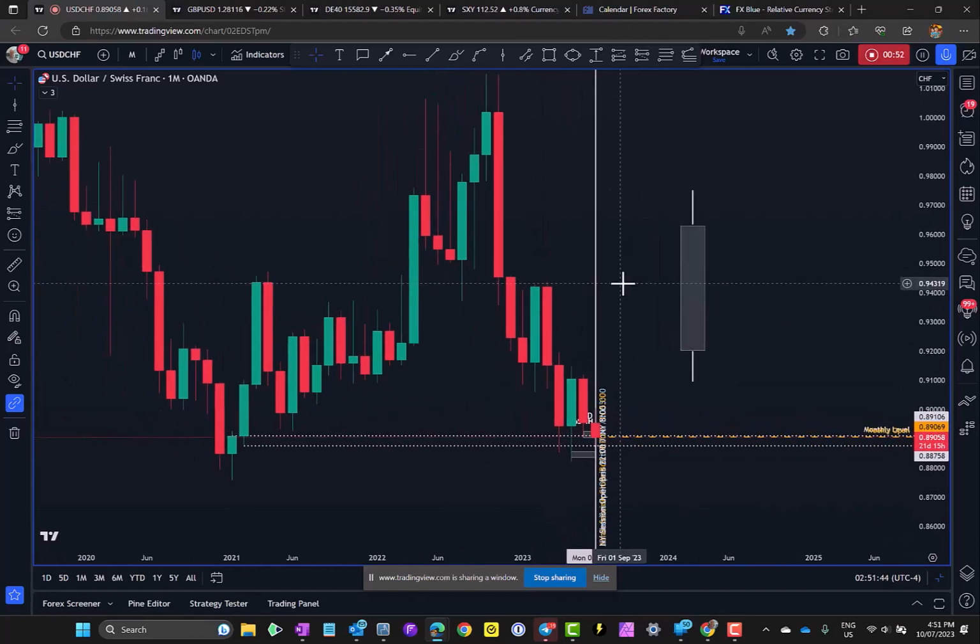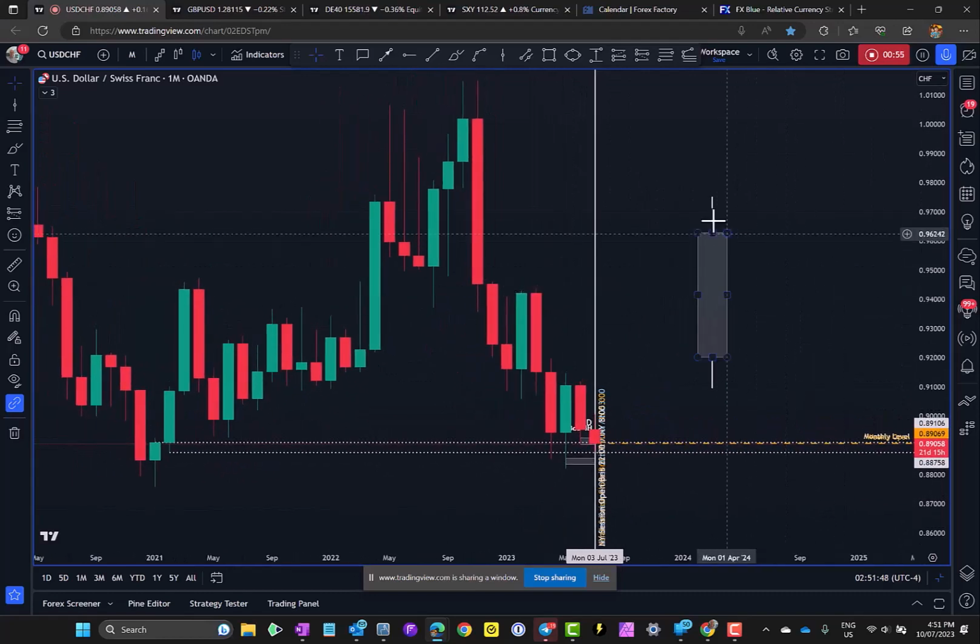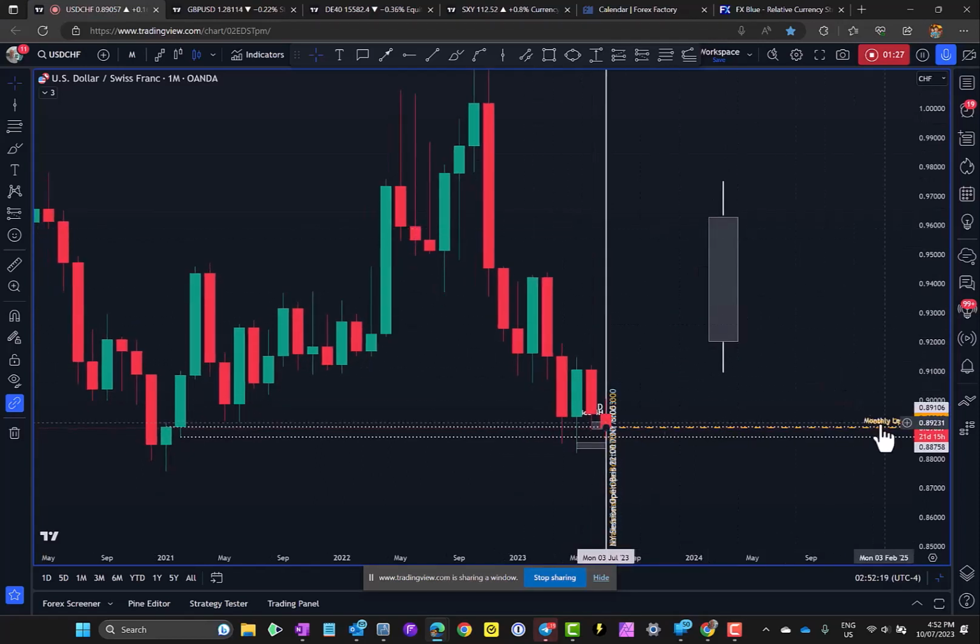What I'm looking for, being Monday, is, and this is why I drew this candle here. More often than not, you'll see the candle will open and on Monday it'll trade north if it's a bearish market, takes out buy side liquidity, and then we get our move through the week and our close. So this is a weekly candle, right? It happened here. Well, that was a bullish week. This was a bearish week. So we're looking for the week, and that's why I have the weekly open and this monthly level drawn up.